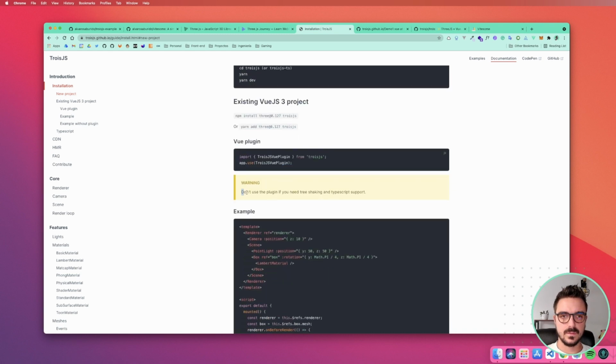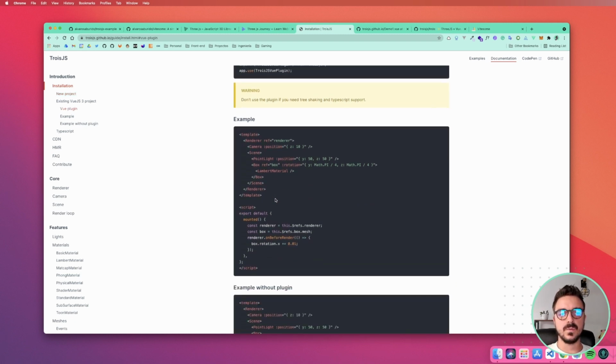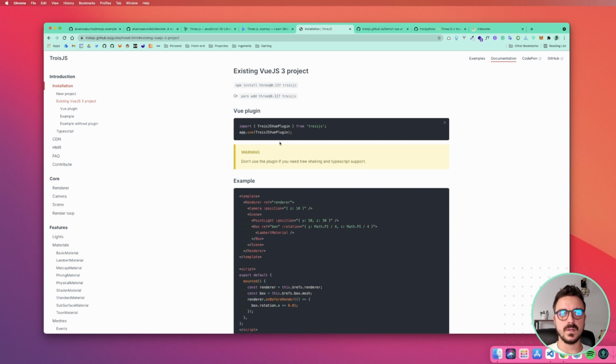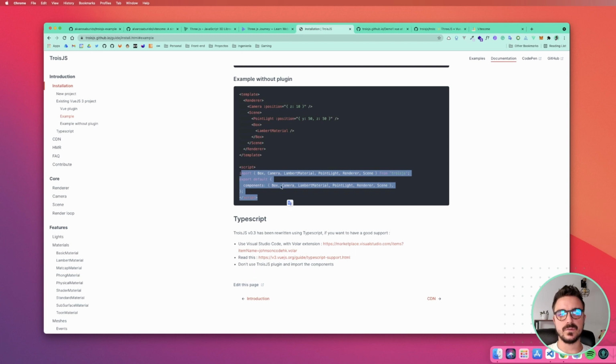Don't use the plugin if you need rechecking and TypeScript support. So yeah, I guess there are two ways of actually importing the components. You can do it by a plugin, or you can import them directly here. So for tree shaking, if you want to have a better performance, it's better if you actually import the components directly, which is going to be how I'm going to do it, to be honest.